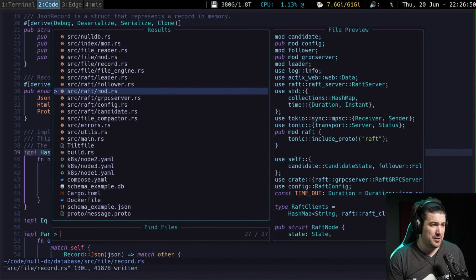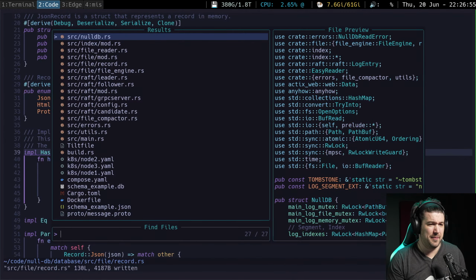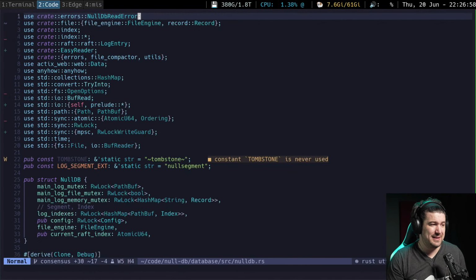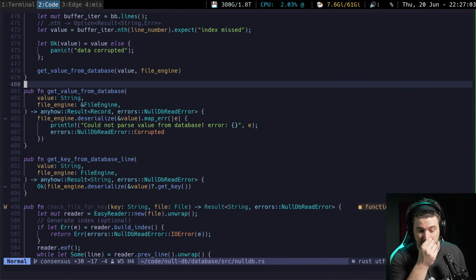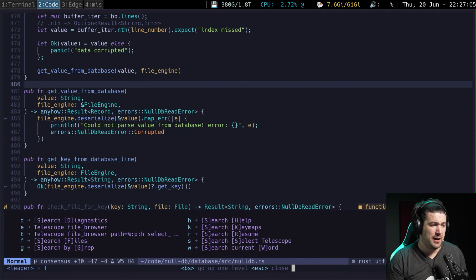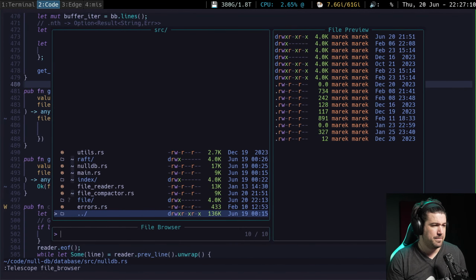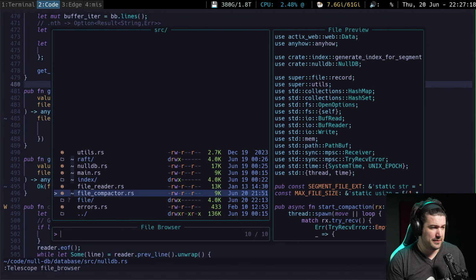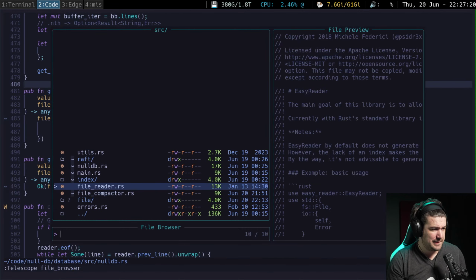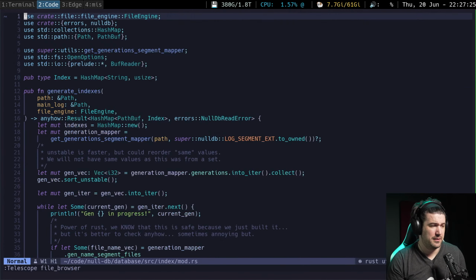We need to look through our raft a little. And honestly, this is the thing that probably needs cleaned up the most. We've been doing it piecemeal as we break stuff out into the file, which is what we just updated. We fixed the compactor. Our index is not affected by this, right?